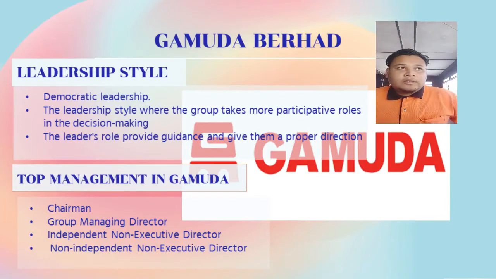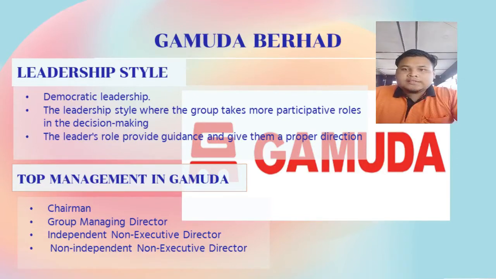The style that the company uses to manage the teams and staff is democratic leadership. Democratic leadership is the leadership style where the group takes more participative roles in the decision making. This leadership style offers everyone the opportunity and chance to shine by giving their opinions, ideas, and discussion among the participants. Next is the top level management in Gamuda Berhad.